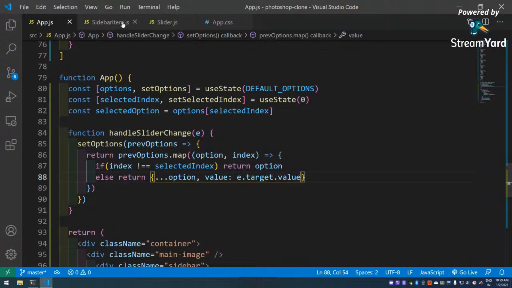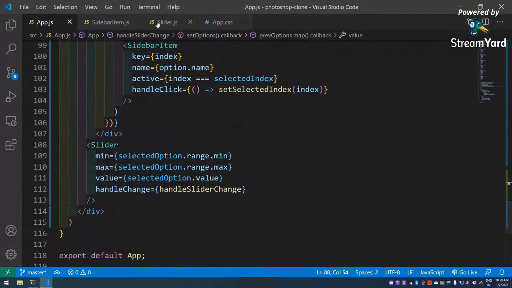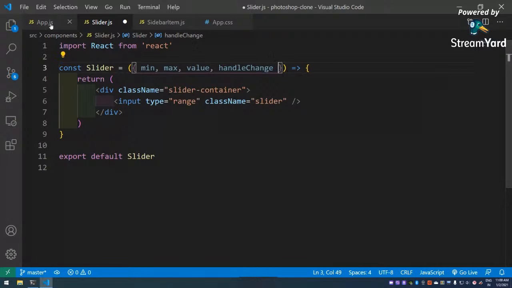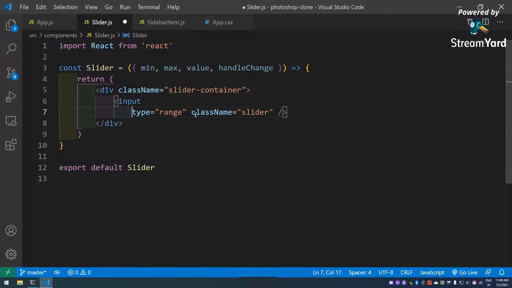Okay, so now it broke. Now we have to go to the slider, because we are passing some props to the slider. So we will go here, and we are getting min, max, value, handle change. This handle change we are getting will definitely make it to on change. So let me do it like this.